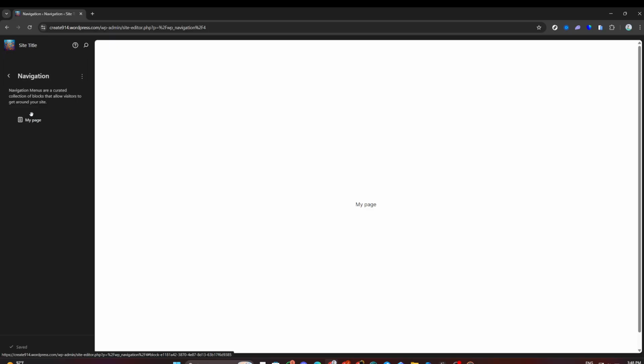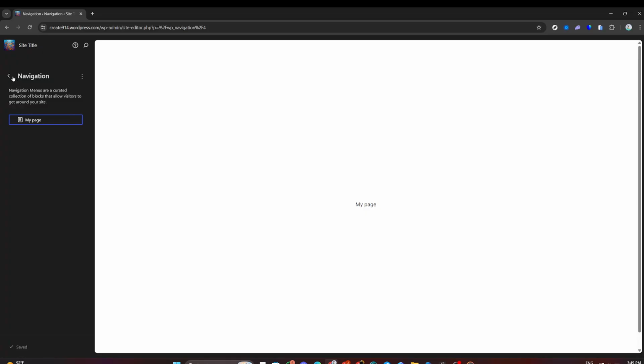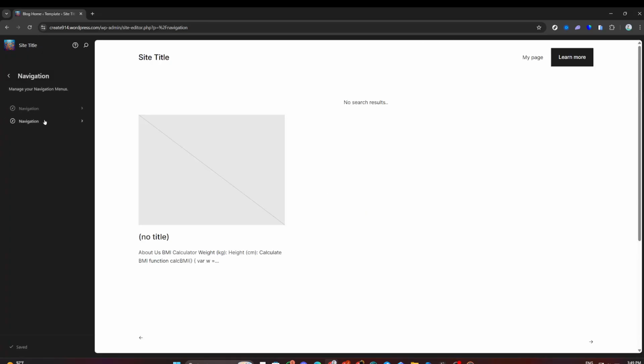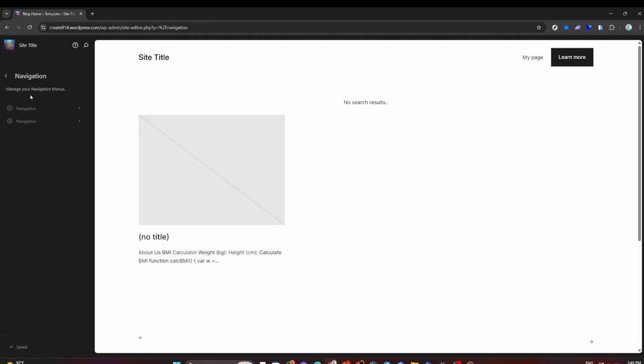To add new menu items, focus on the search box that appears within the navigation section. Type in the name of the page you wish to add, such as Home, About, or Contact. As you type, suggestions may appear below the search box. Once you see the desired page in the search results, click on it to add it to your menu.